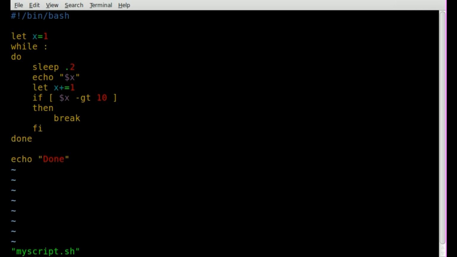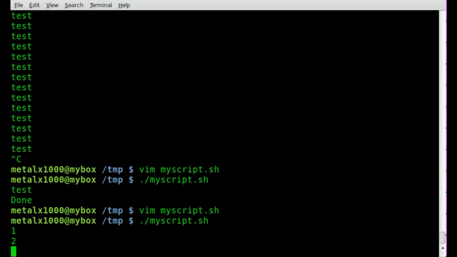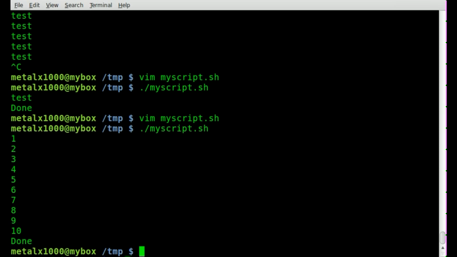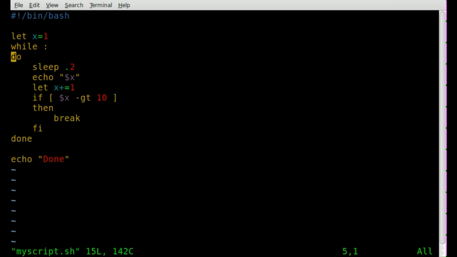$x. We will save all that, and if we run our script now, you can see it's outputting, and it went all the way through to 10 because we said, well, if it's greater than 10. If we said equal to 10, it would have stopped at 9. So that's another way to break a loop that basically is constantly going. And obviously, in this script that I wrote out, that's not the most efficient way to do it, but I just wanted to show you the break command.